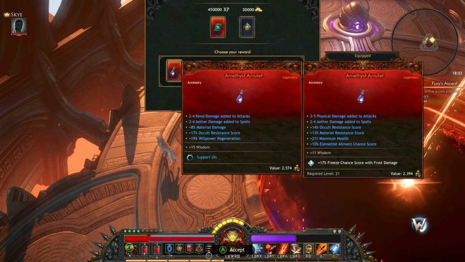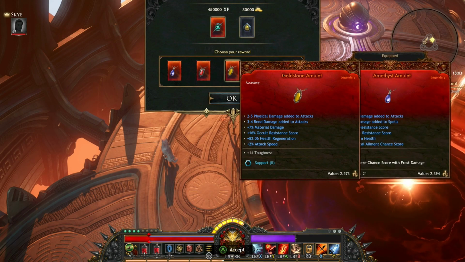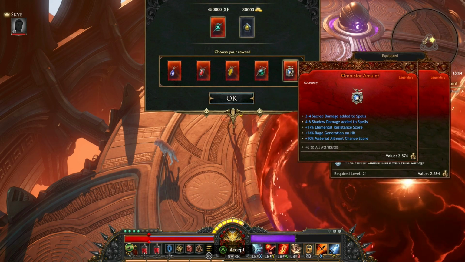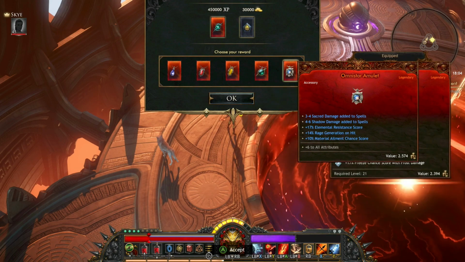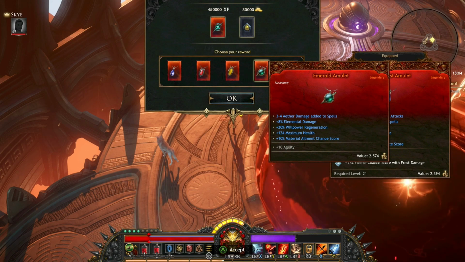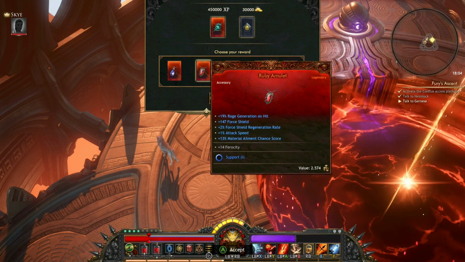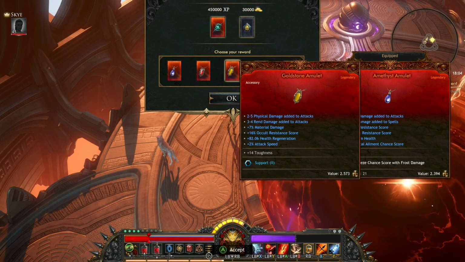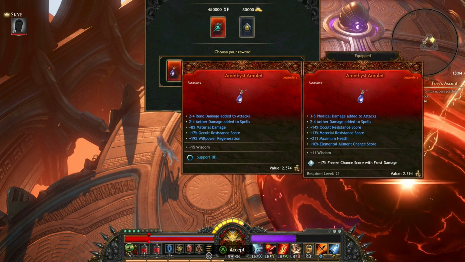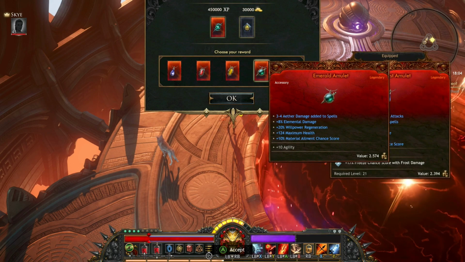Nice. Which one do we want? Attack speed. Willpower regeneration. It's all damages I don't use, isn't it? But elemental resistance score, shadow damage. Elemental damage would be useful, I suppose. But it's ether as well. Health regen on that one. And attack speed. Yeah, I'm not overly impressed with any of them, to be fair. Agility, plus 10 to agility, maybe.